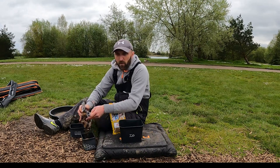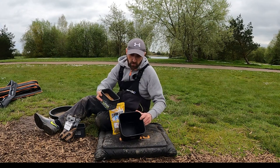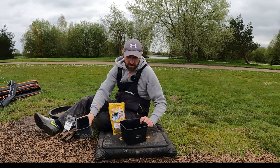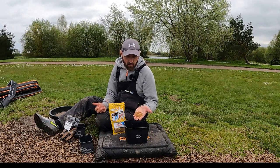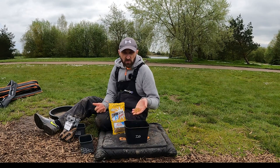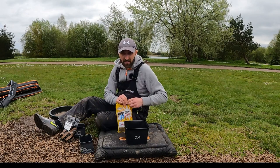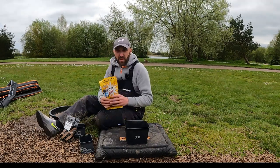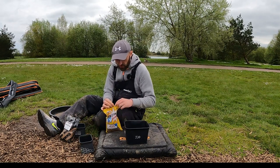This is a two-pint tub — I'm literally gonna fill it halfway, I want about a pint. I'm not here for too many hours and that will probably still be too much. Pour it into your bait bowl. The Ringers pellets are like two different types of pellets — one's quite soft and it all helps to bind, especially if you're using it in shallow water on an open-ended method feeder. So don't discount this mix for a normal open-ended method as well as the hybrid.